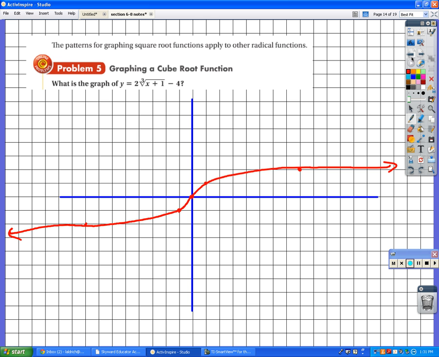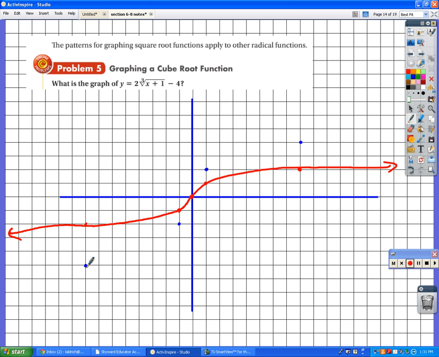All right, so back to the thing that we were doing before Colton screwed us up. So now this is exactly the same as the one that Dylan and I were working through together. What does this 2 do in front of the cube root? It multiplies all of the y values by 2. So this now, instead of being at 1, will be at 2. And this, instead of being at 2, will be at 4. This one, instead of being at -1, will be at -2. And this, instead of being at -2, will be at -4.